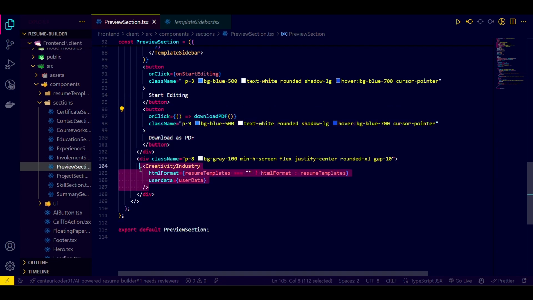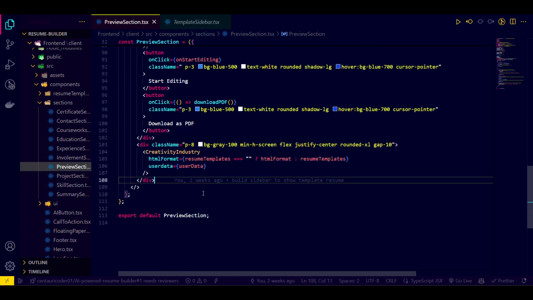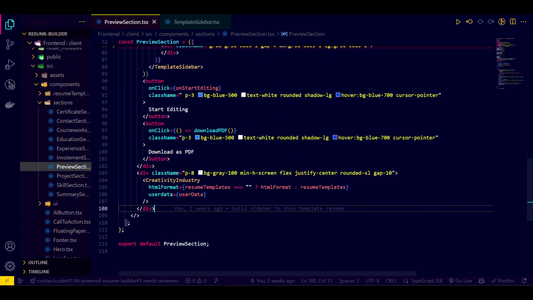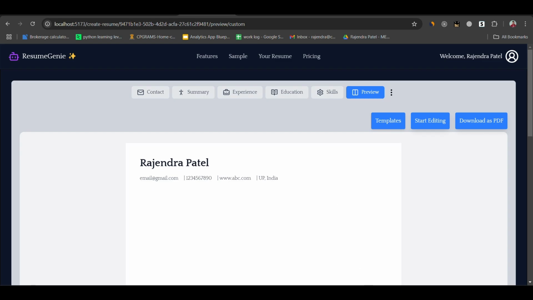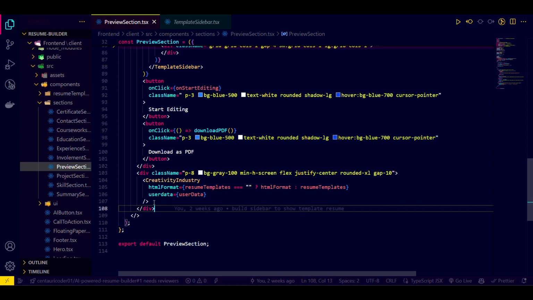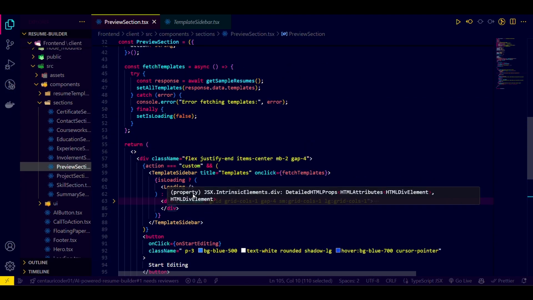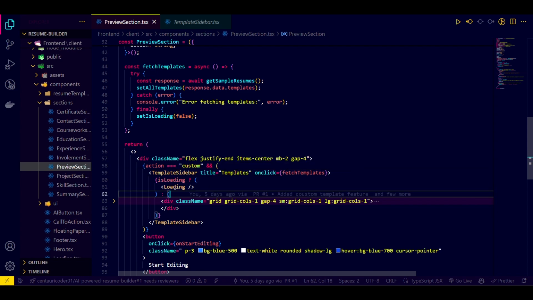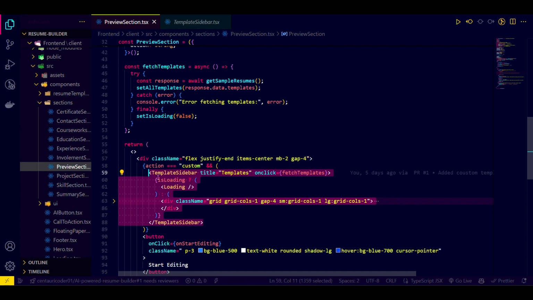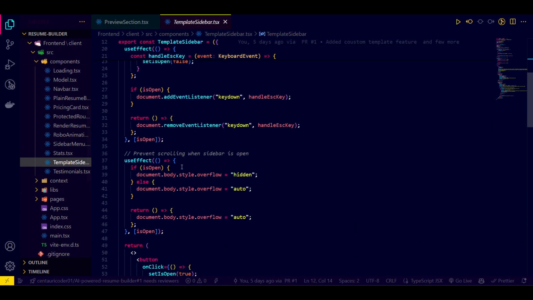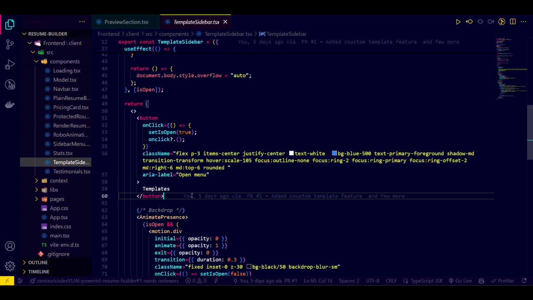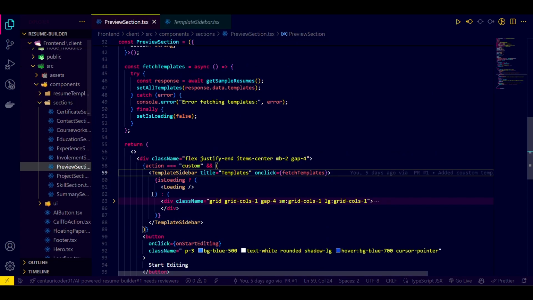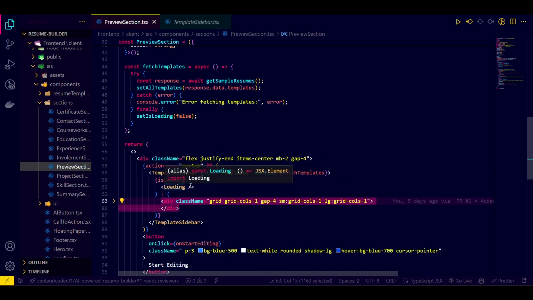And at the last we were showing the formatting, like whatever template that you were seeing over here, this one is being rendered at the bottom one, like this one. So to show that sidebar, or you can say that template part, we are rendering a component over here. This component pops up the sidebar and shows whatever templates are written inside this one.